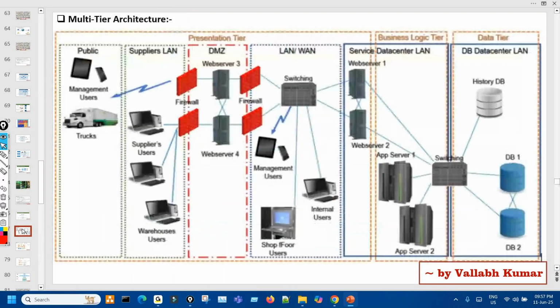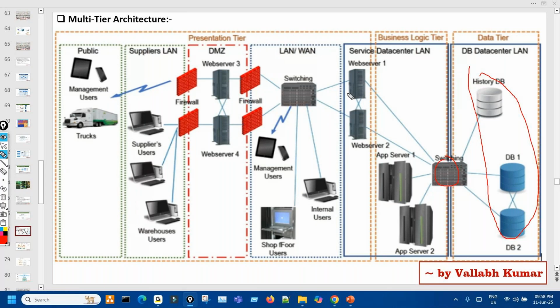This is one small example of how a tier looks. You see here a proper DB, which is centralized. Switching is there. Switching concepts are used to connect each of the devices. This is called the distribution concept. Many servers will be there, and they will be interconnected.